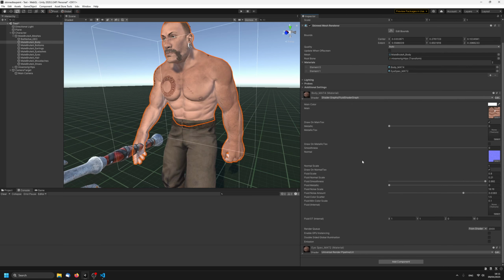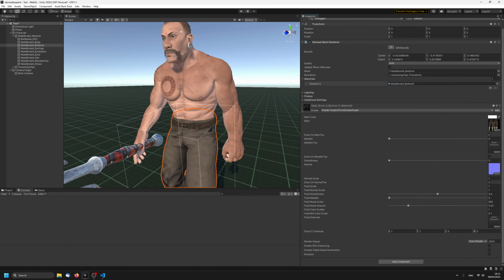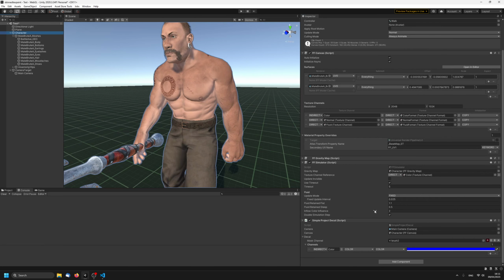And this is what I've already provided here. It's just a basic shader which supports overlaying this fluid texture. It's here. And if you also apply this to the trousers, and then we have to say that we want to simulate the fluid channel now.